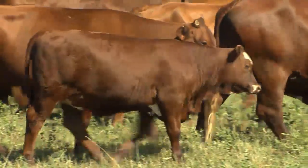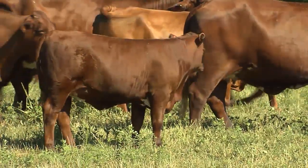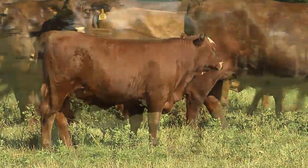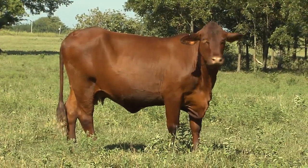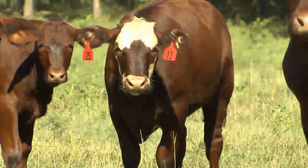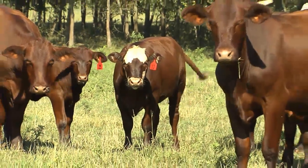You're sitting here in the Osage, which has a lot of history, and a lot of the big ranches running black cattle thought that with my background being in tennis and a Division I coach, we were all a little nutty. We were going to come up here and the first thing we were going to do is turn a Hereford ranch into a Santa Gertrudis ranch. So we kind of met halfway. We kept the Hereford cows.